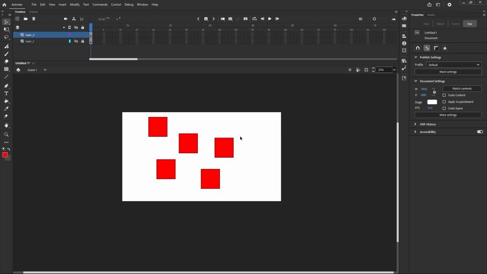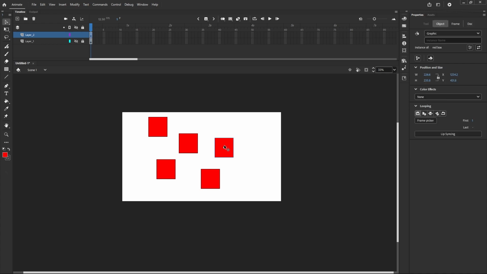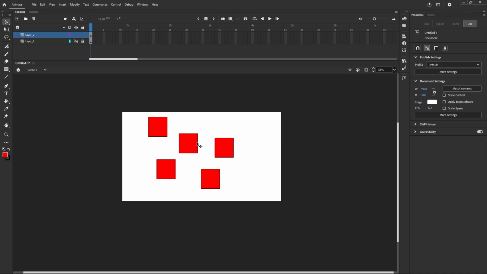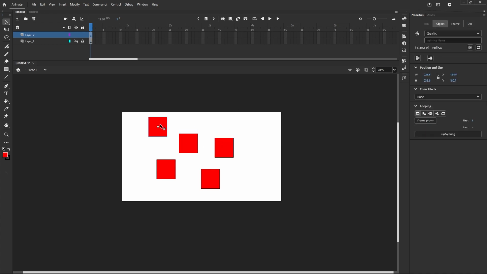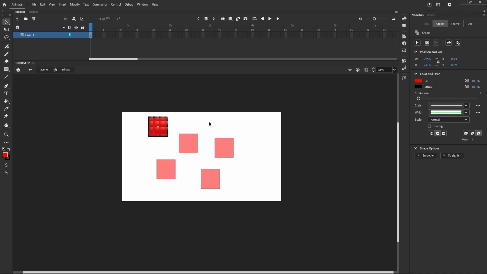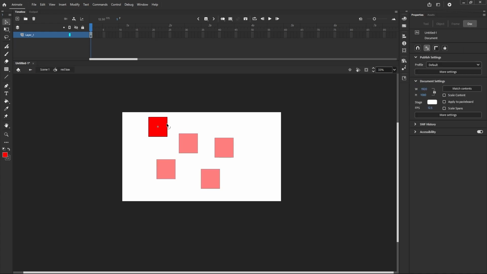So with that, the symbols can record individual frames or images. Suppose you want to edit one symbol, double click on any box and we get into the symbol editing mode.